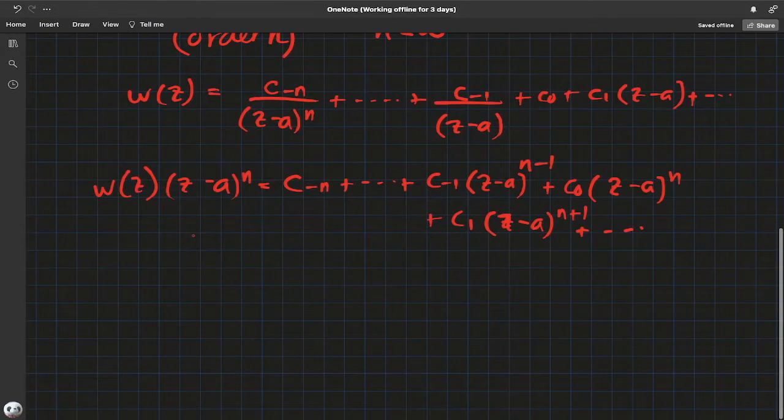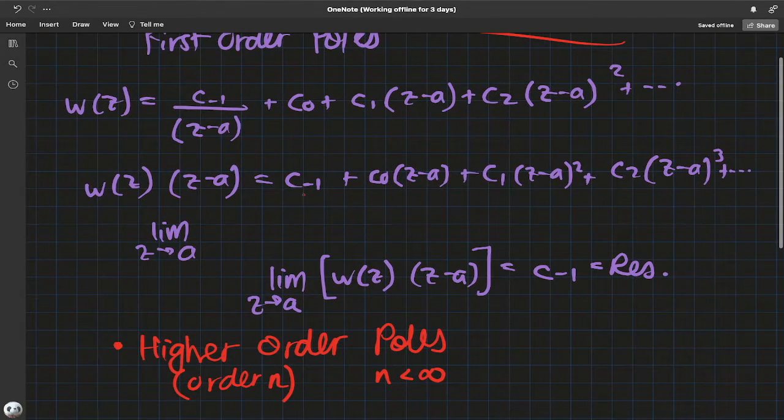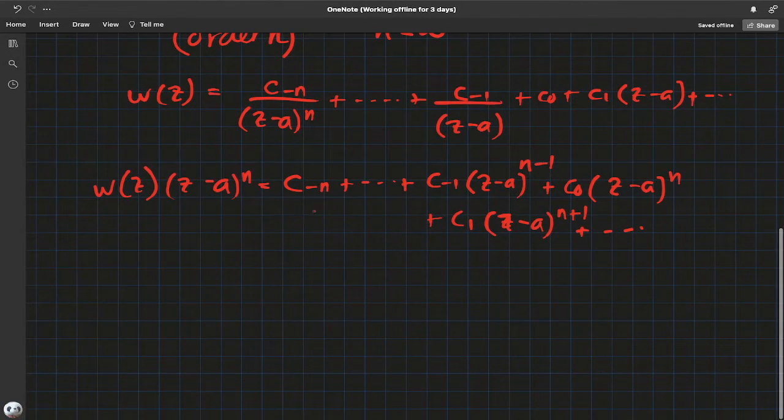So what we want is to reduce the powers, like get rid of these n minus 1 powers on c sub minus 1, so that we end up with no z minus a term multiplied with c sub minus 1, a condition similar to this, and then we can take the limit. So the best way of power reduction, at least for this, is taking derivatives. So let's just take the first derivative with respect to z.